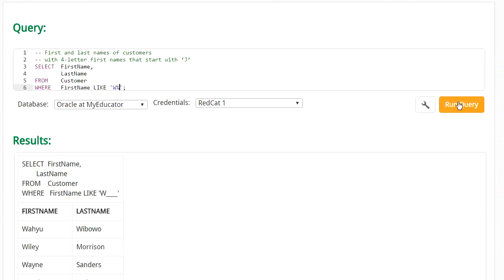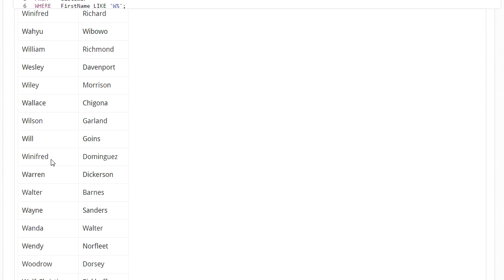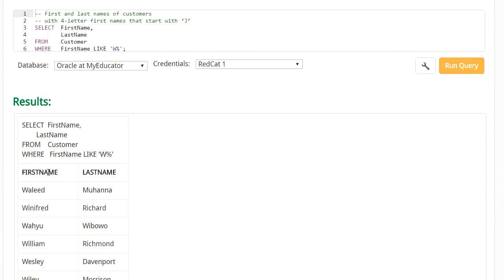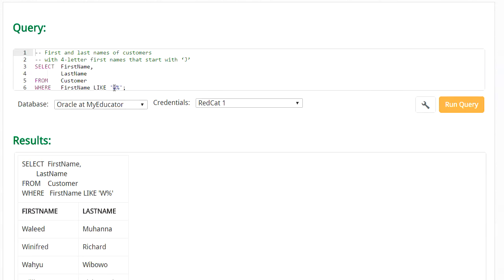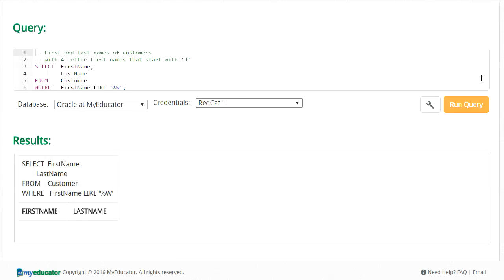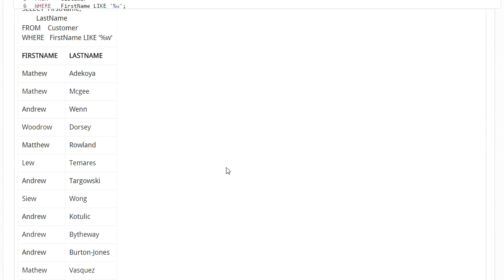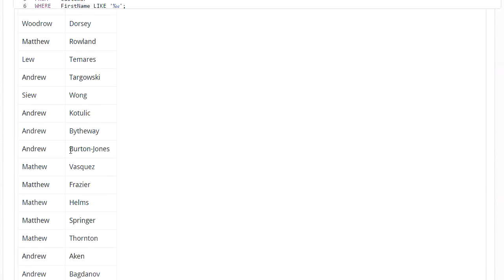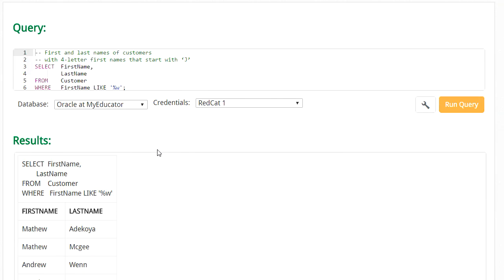W percentage sign is going to be any first name with any length that starts with the letter W. And if I did percentage sign W, this is going to be any name that ends with a W. And this is case sensitive, so let me change that to a lowercase w. And so all of these names now are names of any length that end with a W.